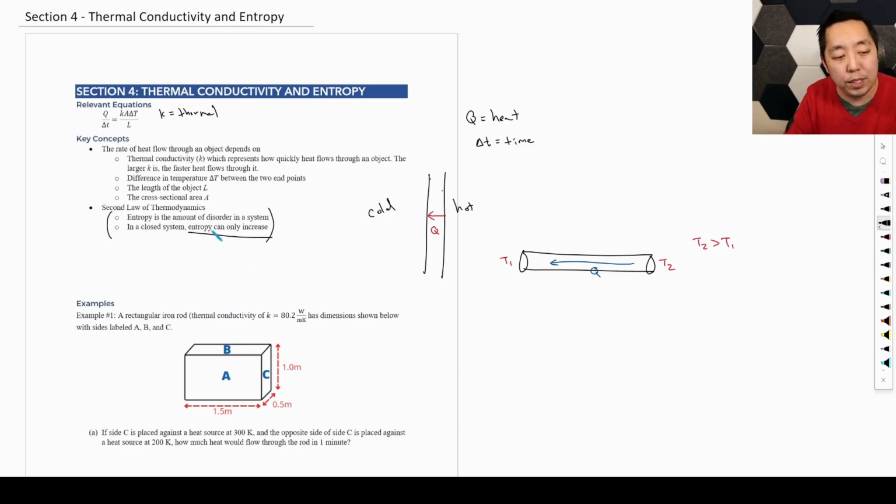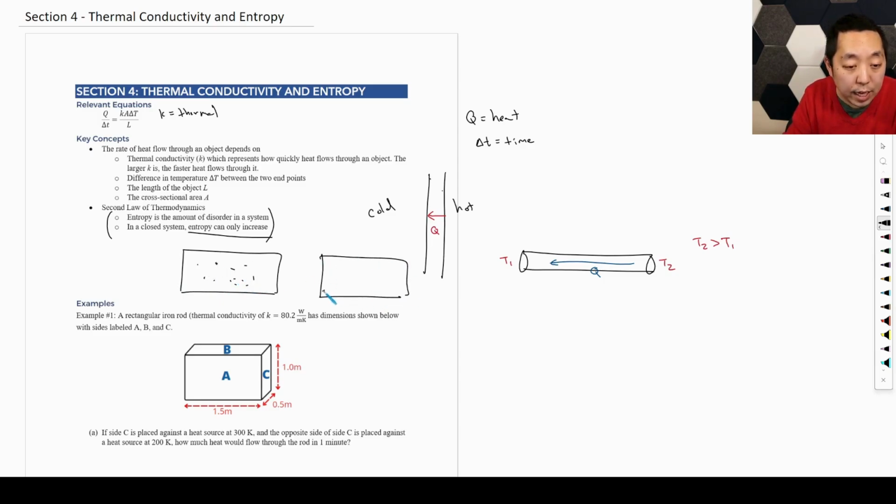In other words, let me give you an example in terms of gases. Let's say we have gas particles here. They're all through in here, in a room. In a case like this, let's say all the gas particles just happen to be all in a corner like this. This is a state of low entropy. Low entropy meaning everything is ordered very well because all of the gas is located in one spot. Whereas this is more random, more spread out. This is high entropy.